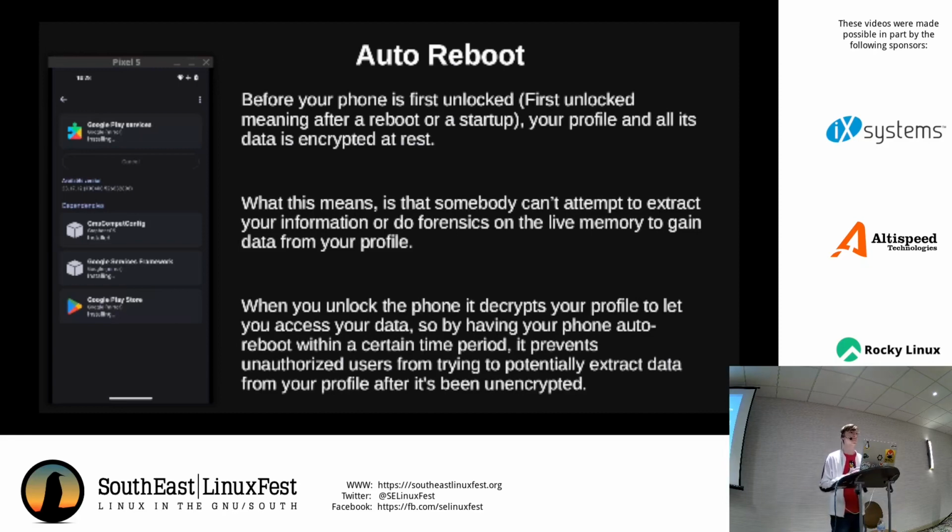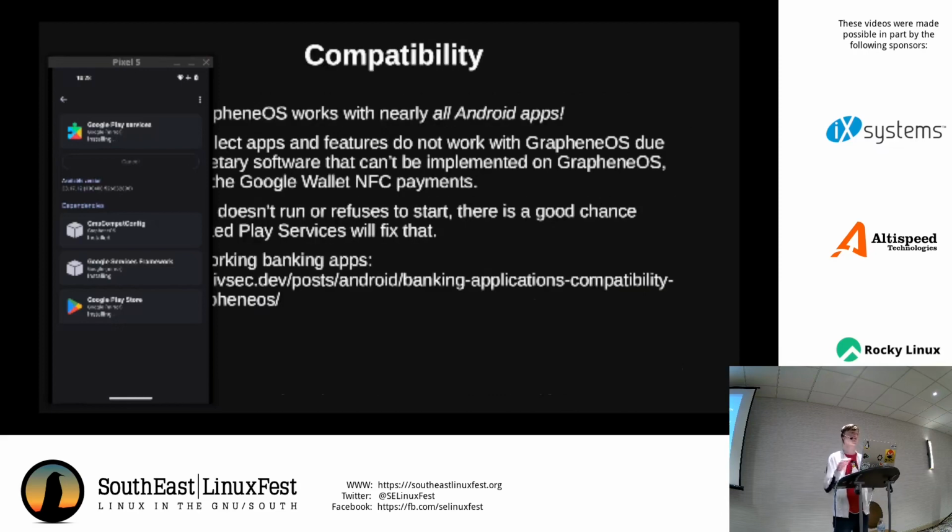Will you still get notifications for that? No, you won't. There are only a very small handful of apps that can give you notifications after reboot. It's only certain apps that are built into the operating system. For instance, the clock app. If your phone restarts, it can still send an alarm if it has to. And I believe the phone app can still receive calls, but any third-party app that you install can't run after a reboot until you unlock your first profile.